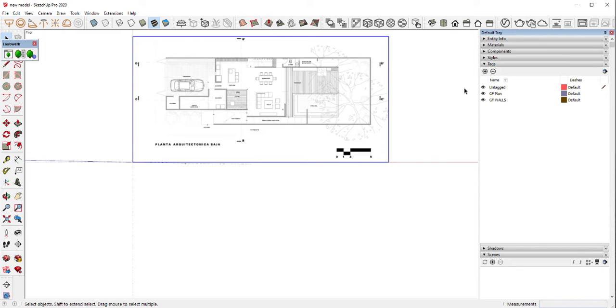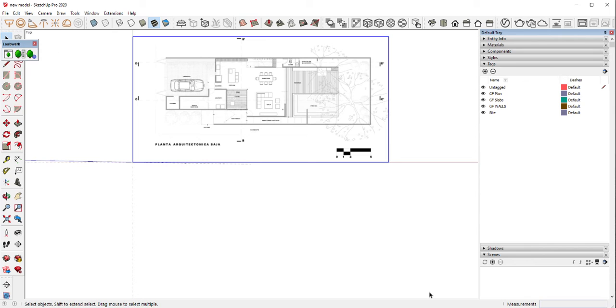Then I know that I'm going to create ground floor slabs, and probably will create some sort of site elements. So I'm just going to create a tag for the site. And for now, I think we are good to go.